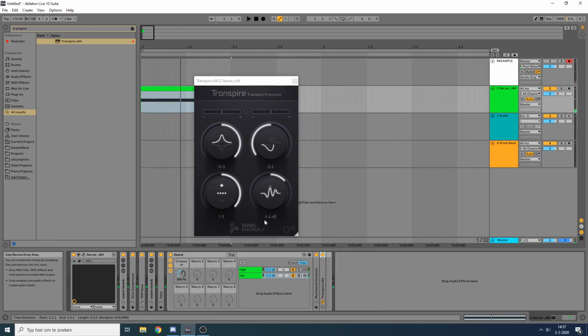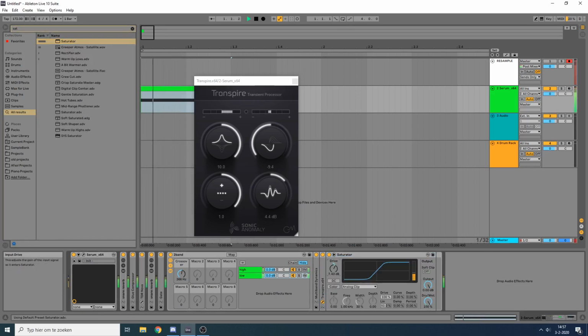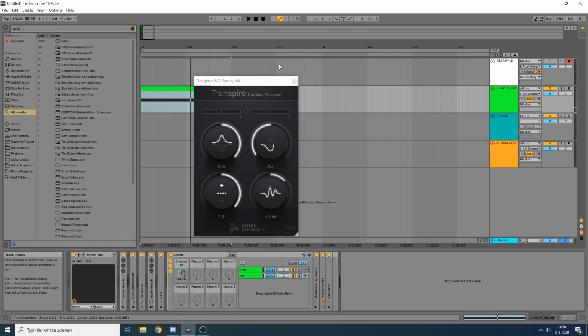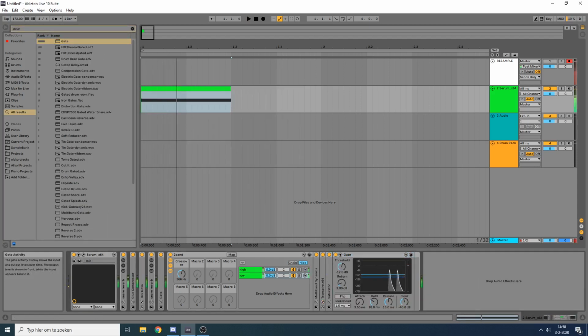I like the distortion on that, so I might give it a bit of saturation in there. Maybe do that, and just fade a bit of that in, and then I'm finally gonna round that off with a gate, because I'm not quite getting it to where I want.